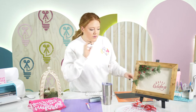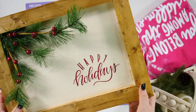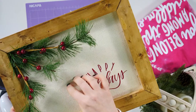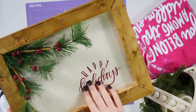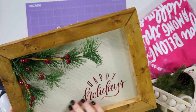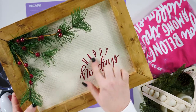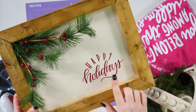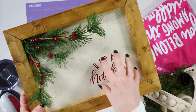So we've got a couple different things. I have this picture right here. I'll go overhead. This is like a burlap. It's a burlappy material, almost like a canvas. Honestly, it looks like the needle punch material. It's called monk cloth, I think. This is a really nice material, and this is HTV on here. We cut this out with the Cricut, and then we applied it with heat.